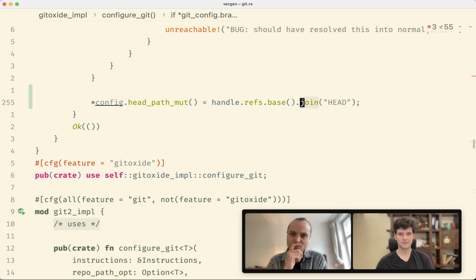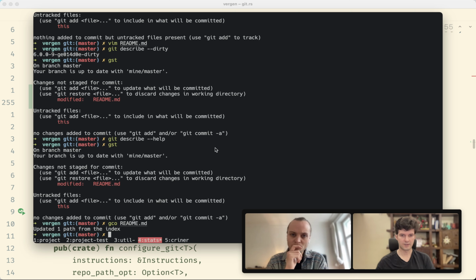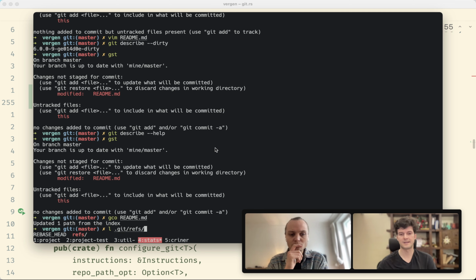Yes. But it's also something that isn't actually available if your underlying database is a ref table, for instance. Right now, we just have a normal, typical Git refs database, and there it's always the same. But there's also a ref table database, and it's entirely different. I don't think there's even a head anymore because refs are stored in binary, and it's a different format. Think of it as an SQLite database now, and everything is in there, and no loose files anymore. And then this doesn't work.